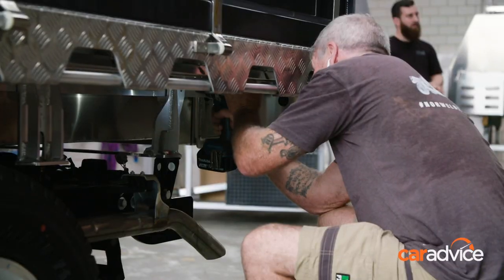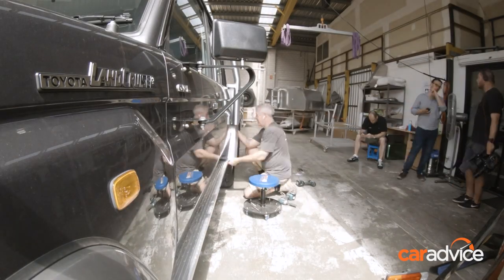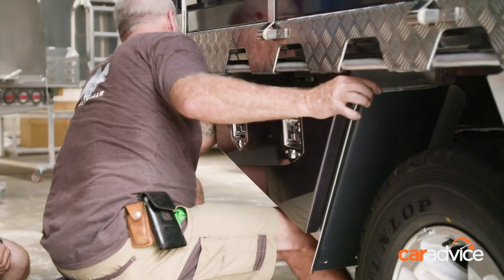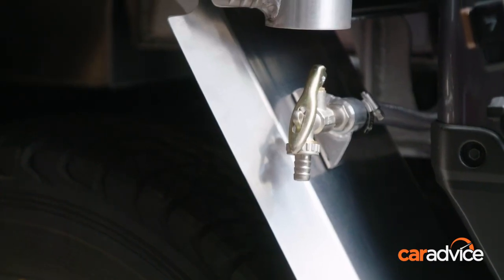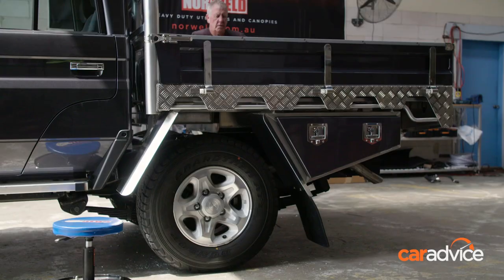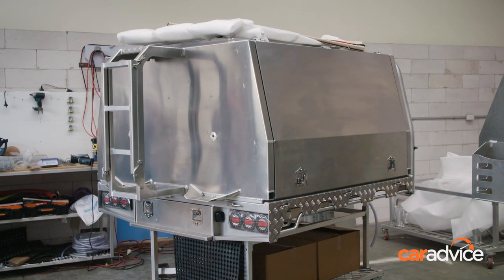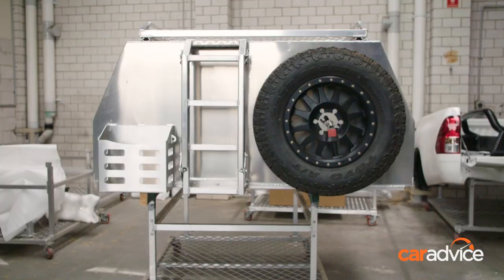Rather than getting a factory tray fitted up at the dealership, we've gone the more complicated route of sourcing a high quality aftermarket tray. Norweld is a well-renowned Australian company that builds some exquisite stuff. They're made from high quality aluminium, which is lighter than steel and doesn't have any rust issues. Our tray has a 43-litre water tank built in, and along with a big storage drawer and under-tray toolboxes, it's perfect for going on the road with. Spare wheels mount up very smartly onto the headboard with a threaded rod and bracket. Perhaps the best thing about this tray is how well it combines with a slide-on canopy — Norweld make these canopies as well and sell it all as a complete package. Stay tuned because we'll be fitting up this next.